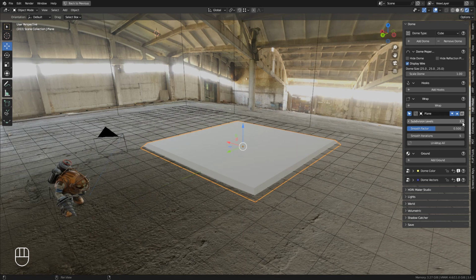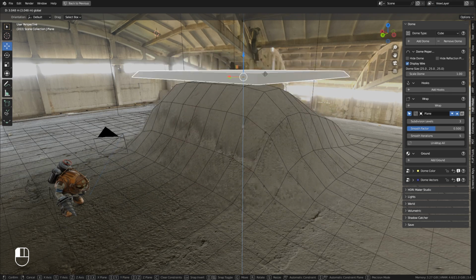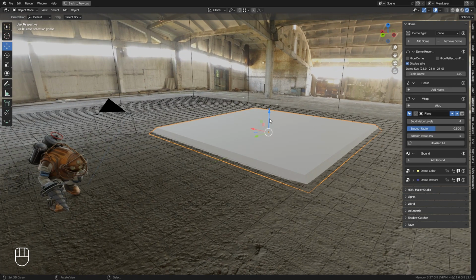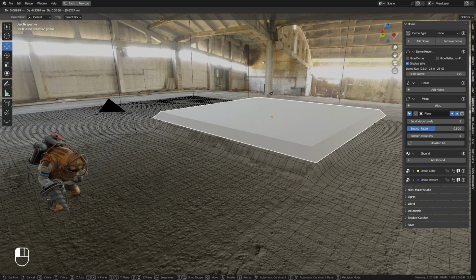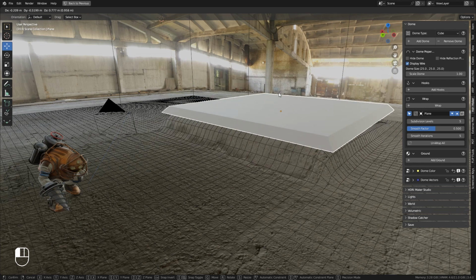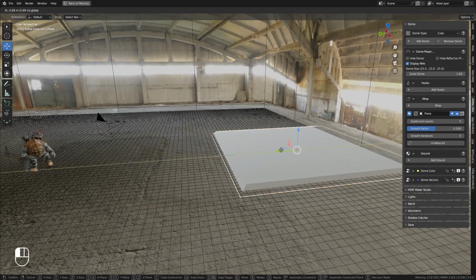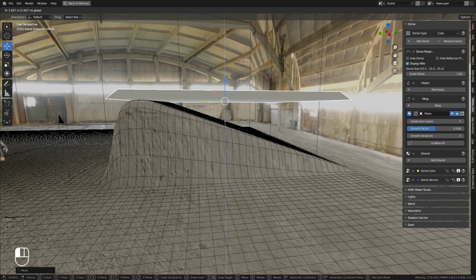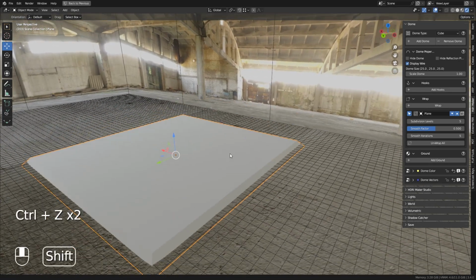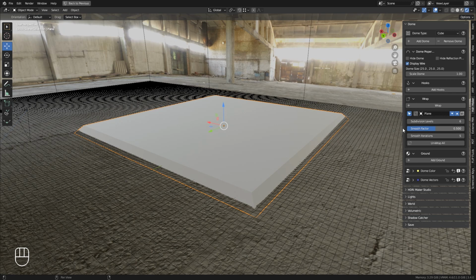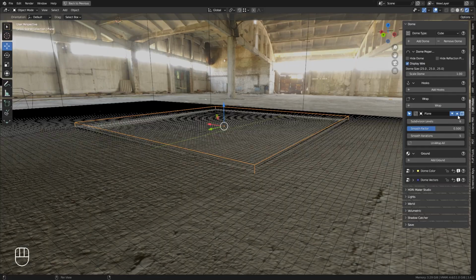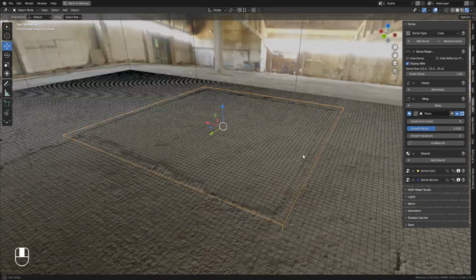The floor of the dome can be further subdivided. This makes the wrap more precise. The wrap effect is limited to the edge of the dome walls. We can now hide the wrap object in order to actually see the desired effect on the floor. In this case, we will have an irregular plane.